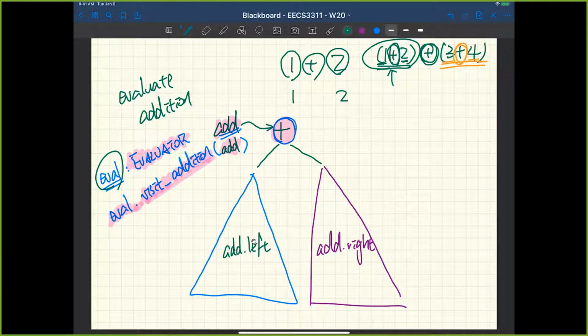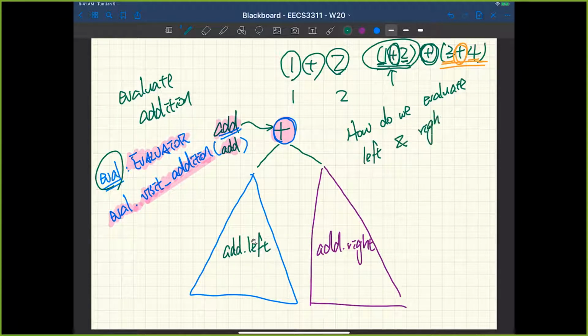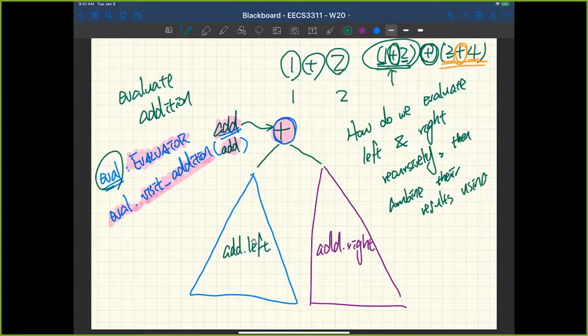Let me put it this way: how do we evaluate left and also right recursively, and then combine their result? In this case, the way we combine them is using the plus. That's my question for you.